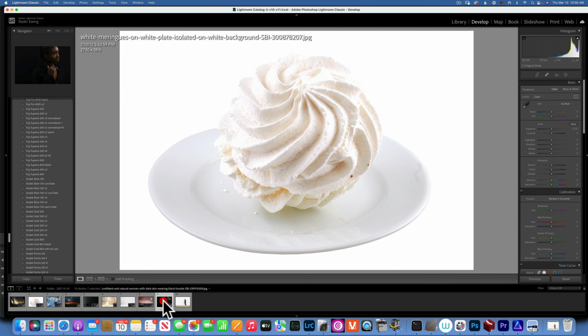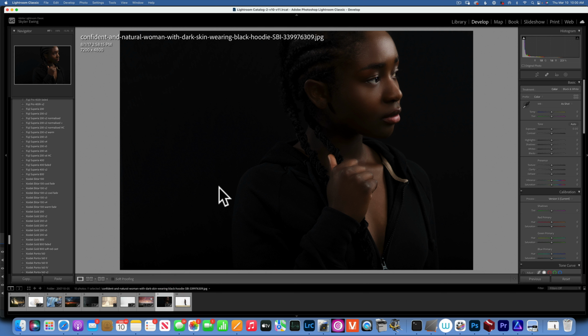Same thing if I take a dark image here. We do not have any information in our whites and highlights. That's because there's pretty much nothing like that in the picture. It's just dark tones. But we do have a lot of dark shadows and blacks, and we are clipping the blacks. If I turn on the clipping, you will see there's no information here. Everything is pure black.